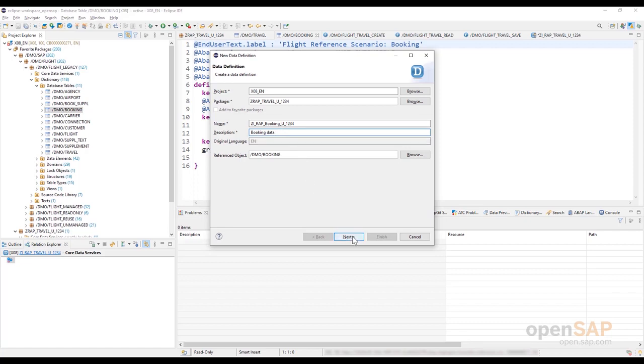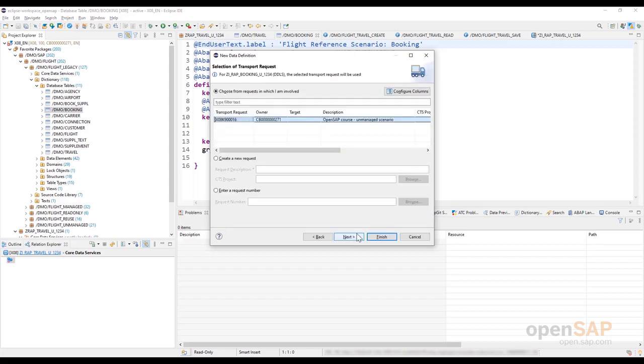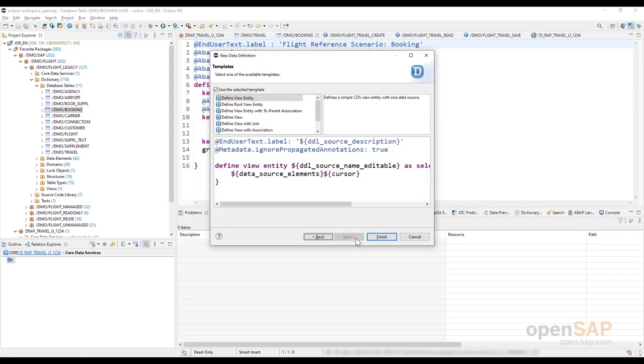Then we can press next. Choose the transport request, press next. Again, we use the define view entity template and press finish.